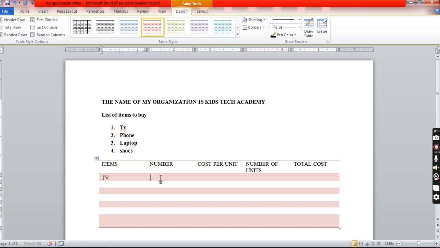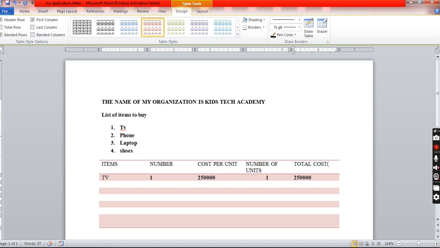Just click on the icon I'm currently clicking on, that insert. Okay, look at that. So you can choose any color that you want, and it's just going to come out beautifully well for you. It doesn't affect whatever you have typed inside the table.